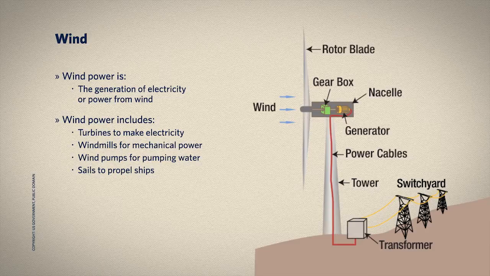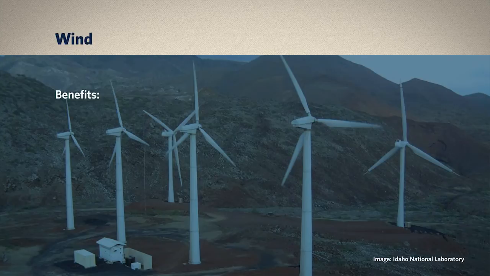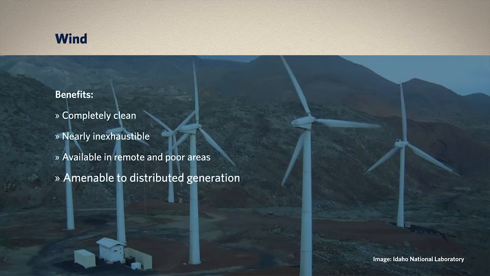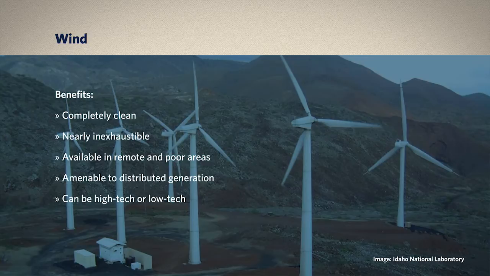Wind power is a highly attractive source of renewable energy because it's almost completely clean in its production, with the minor exception of the relatively simple materials required to build the turbines. It's also virtually inexhaustible. Wind power can be harnessed using very simple or very complex technologies, making it available to the poor and the rich alike, and in both remote and central locations. It can be used in a highly distributed fashion, such as with small turbines disconnected from a major power grid, and that provides power to a single building or a small community. Wind power can also be gathered from massive farms of turbines which feed electricity into a grid that powers entire cities or industrial complexes.